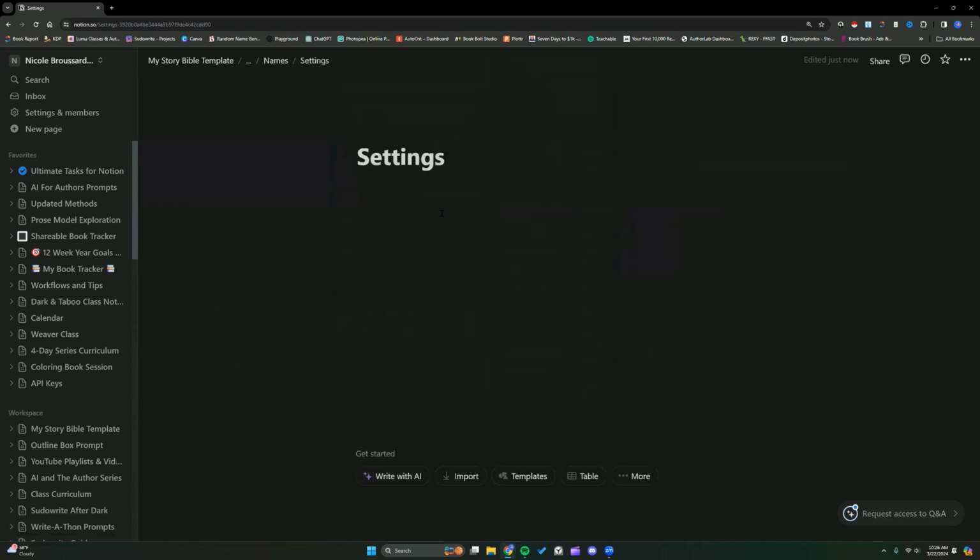But now it's just a matter of going into the settings and what I'm wanting to do personally with these documents in particular. I'm just wanting a place to collect. As I hear a name I like, I can jump into one of these pages, add it to the list. And then whenever I need a name, looking for them.